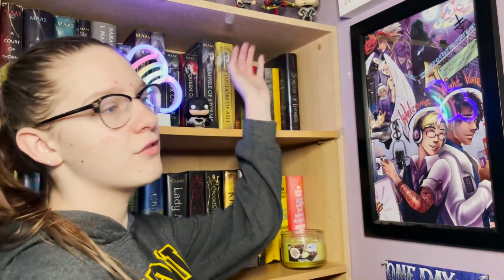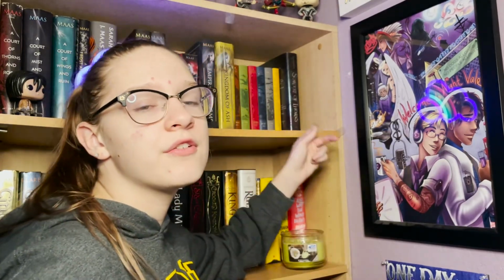Over here I have the Lord of the Rings series, which turns out is not actually the Lord of the Rings series. I should have looked a lot closer before buying those off of Amazon. However, they look really pretty, so I'm gonna keep them on my shelf because they're gorgeous. And then I also have Sorcery of Thorns, which is a standalone book, which are actually getting fewer and far between on my shelves. I'm getting so many series collections that it's really hard to have standalone books anymore. But this is a standalone book, and I thought it would look nice up here. It's a very good book, I do recommend, and that concludes the top shelf of my bookshelf.